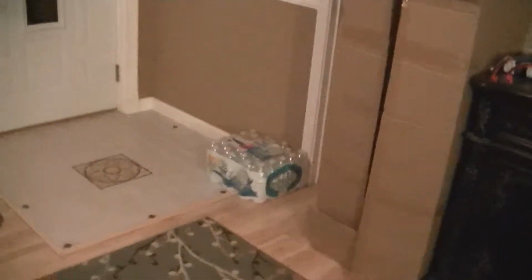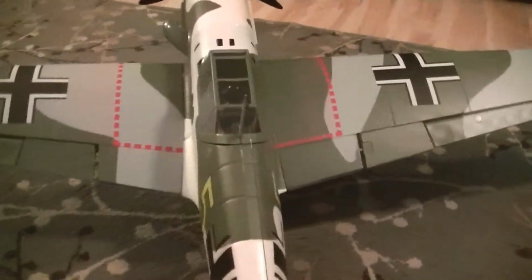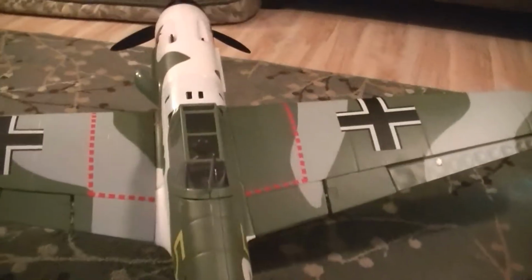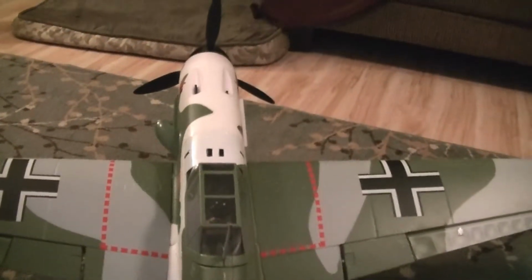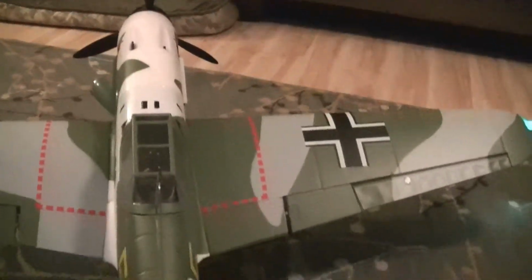The tail is built in, so there's no gluing. You glue the spar, which is very simple and strong, across this tail section in here on the bottom, and these two pieces push in. For a one piece design, the wing comes off, so if you do have an accident with this plane, how easy it'll be to fix. Good sturdy front plastic cover gives it some strength there. The machine guns and the detail, I mean, it's just beautiful.